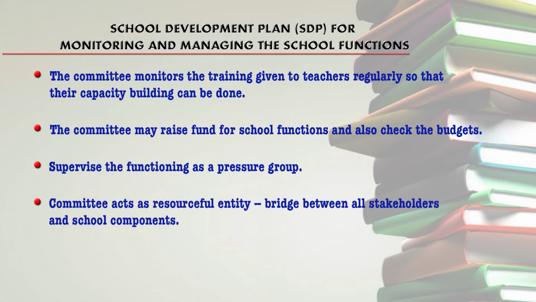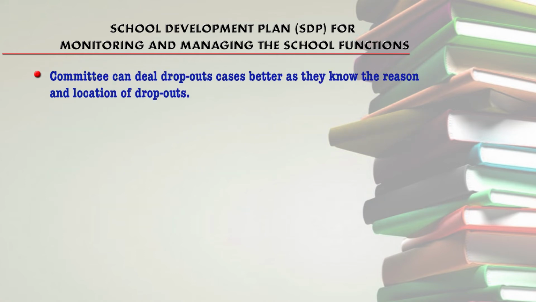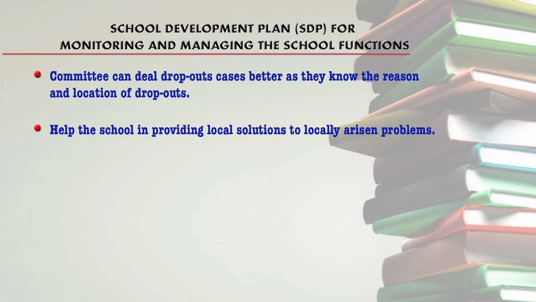The SMC acts as a resourceful entity, and that is a bridge between all stakeholders and the school components. The committee can also deal with dropout cases because they are better aware of the reasons and the location of the dropouts, and it helps the school in providing local solutions to locally arising problems. So, that is the reason why the community has roles to play in school development, and these roles are many.